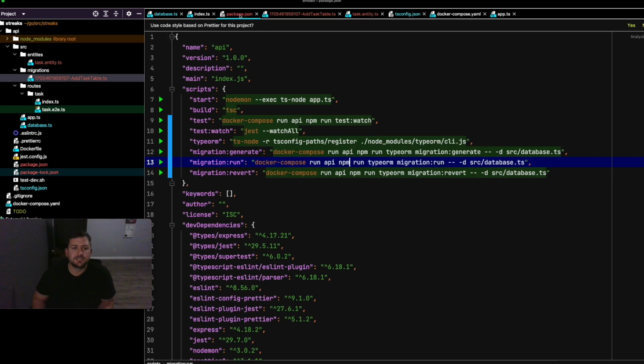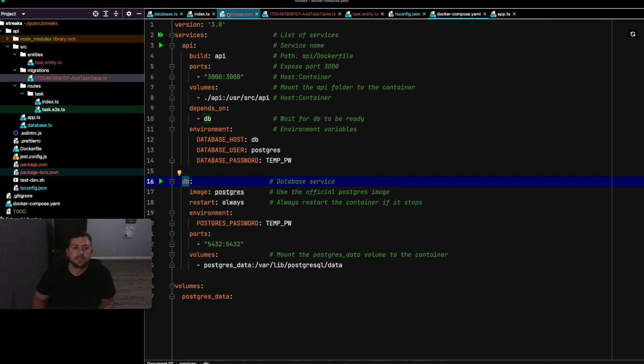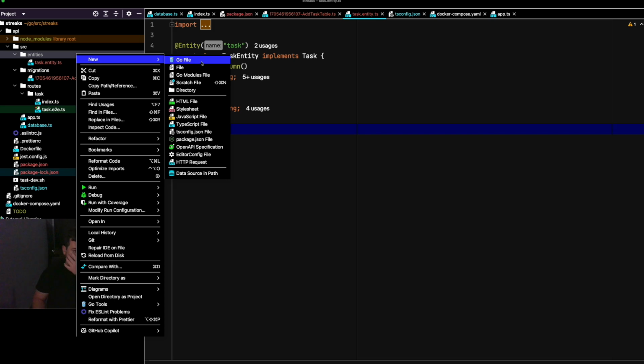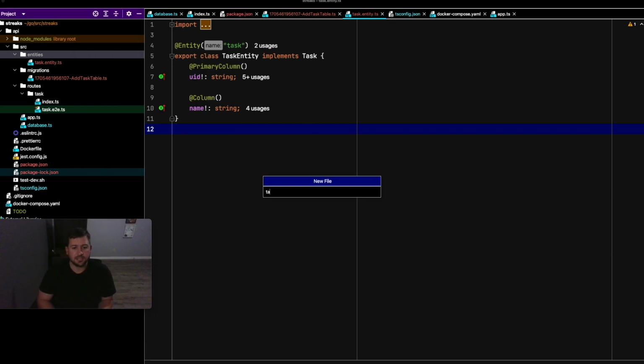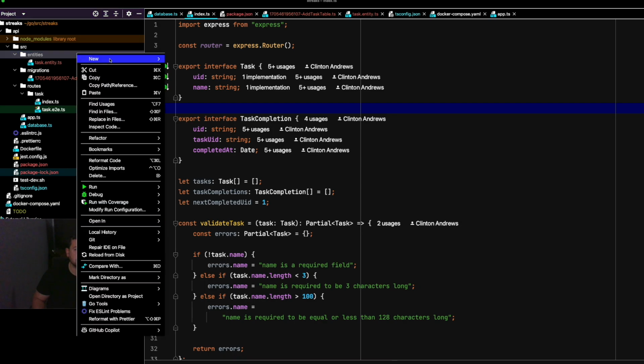So in addition to this, let's go ahead and get our task completion schema and entity created. This one's going to be a little bit more complicated just because it is referencing another one. So this is going to be called task completion.